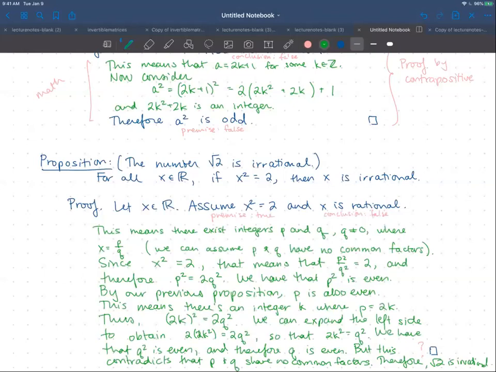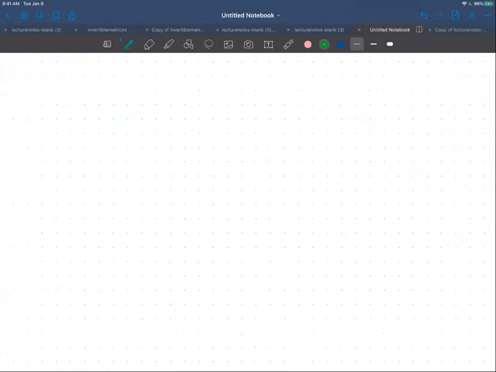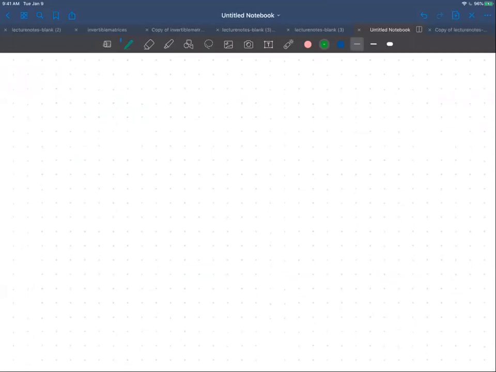And what I'm going to show you next are a couple other useful logical equivalences for working with certain types of implications. So let's take a look at some other useful equivalences. And this one doesn't have a name. I wish it did, so I'd like to refer to it by name. Maybe it doesn't, I just don't know it.